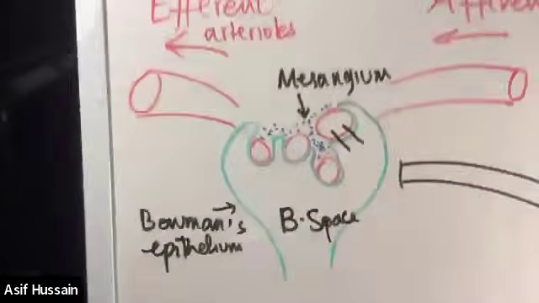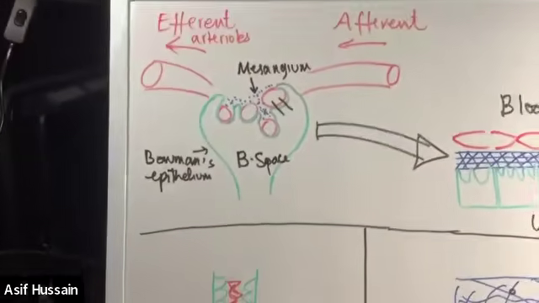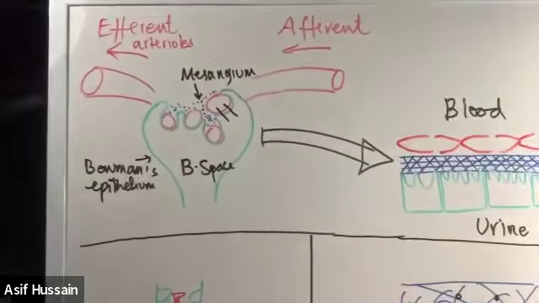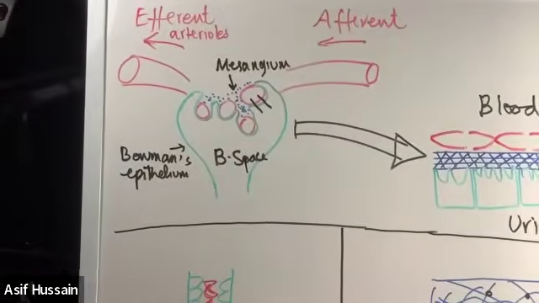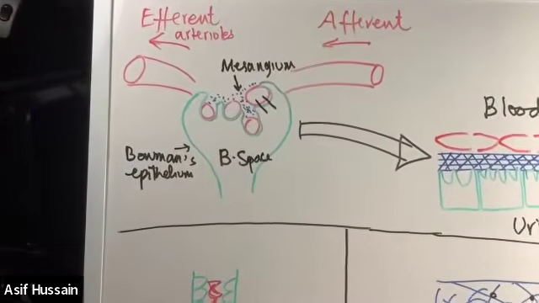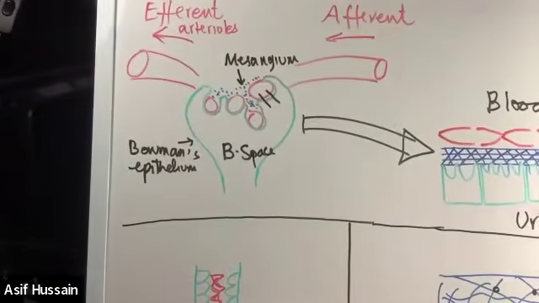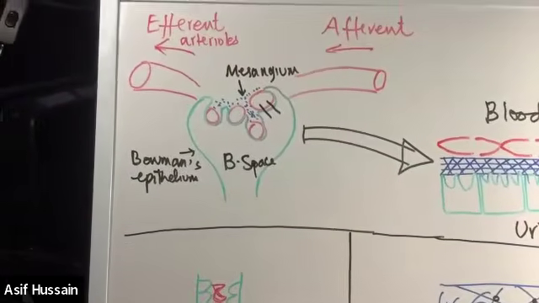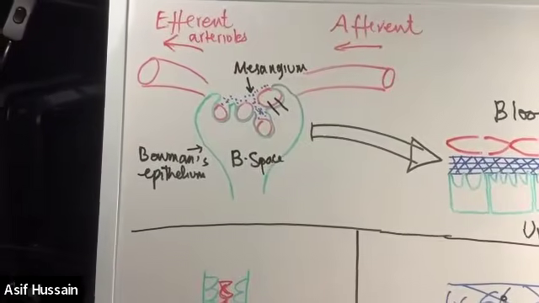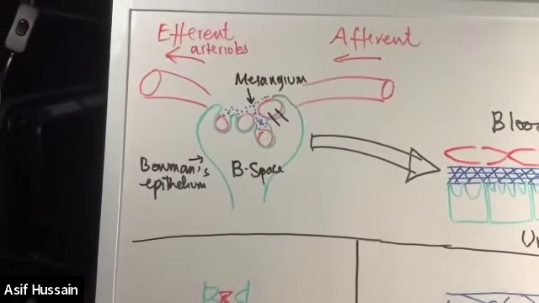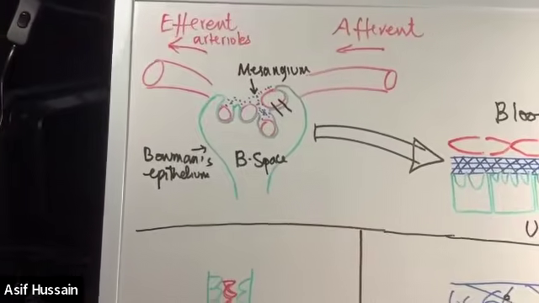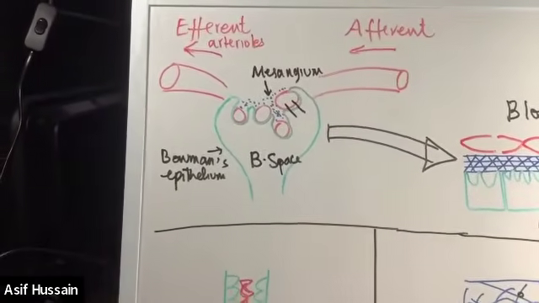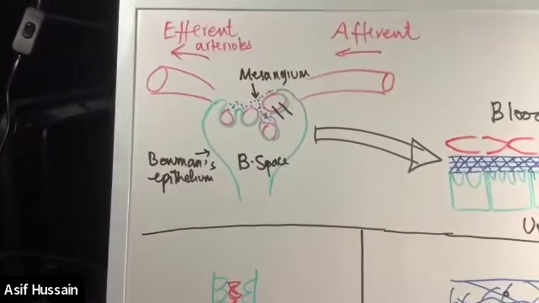First of all, let's see what the glomerulus is. Glomerulus is basically, I'll show you a picture, a bunch of capillaries. If you look at this picture, this is a glomerulus. You can see there's a bunch of capillaries which is surrounded by the green layer called Bowman's epithelium. So the afferent arteriole enters into the glomerulus. It splits into many capillaries, and those capillaries are part of the glomerulus. Then they unite and make the efferent arteriole.